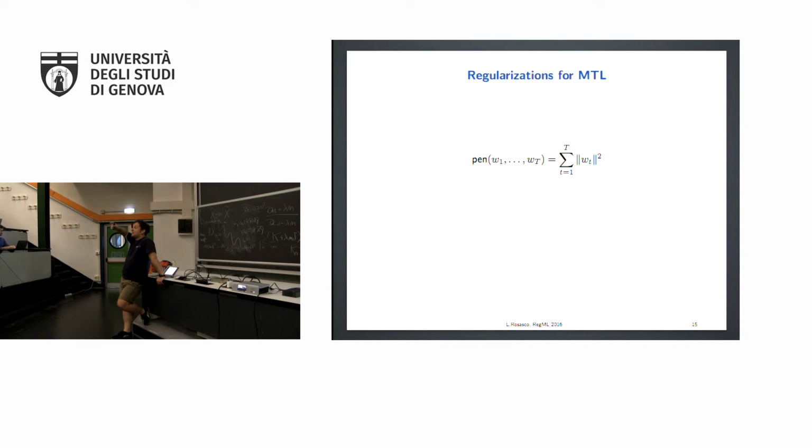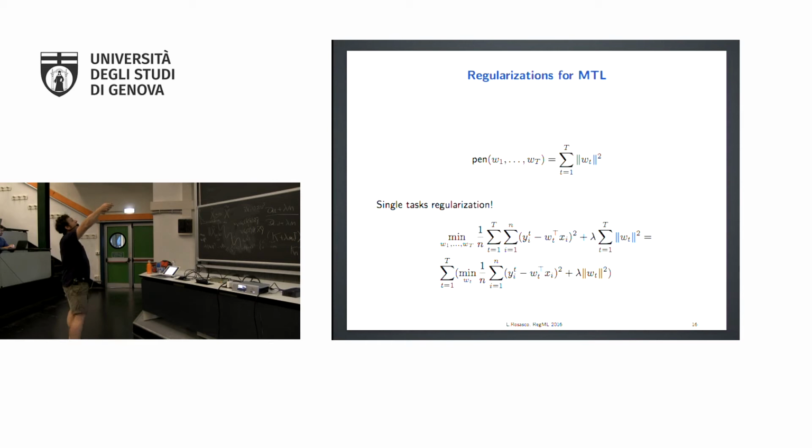Because, again, it's just a sum. There is no coupling between any of the W's, okay? And this is indeed the case. If you now rewrite this, you write the minimum over W1, WT of the sum of the error plus this. But now what you can do is that there is really no coupling of the W's. So you can put the sum outside and move the minimum inside and do each minimum separately. So this is like the single task approach to multitask learning, which is basically disregarding the multitask structure and just solving each problem separately, completely. All right? So this is going to be the starting point of what we don't want to do.